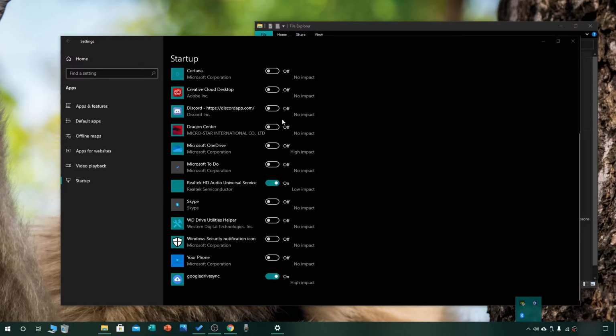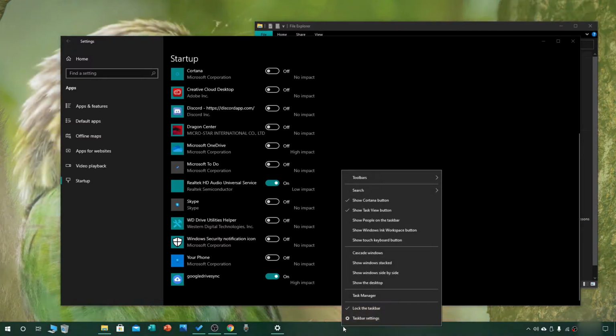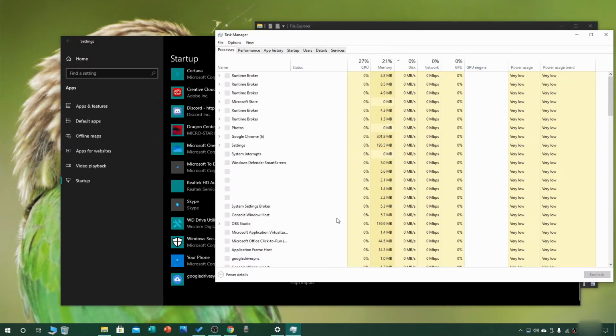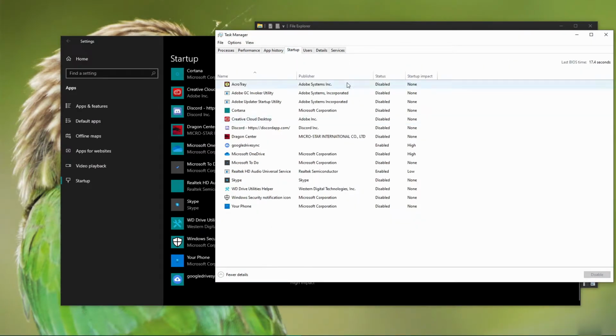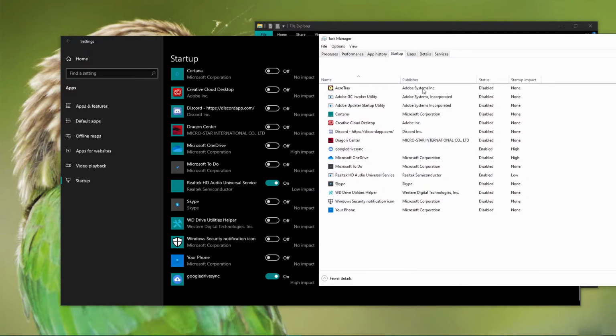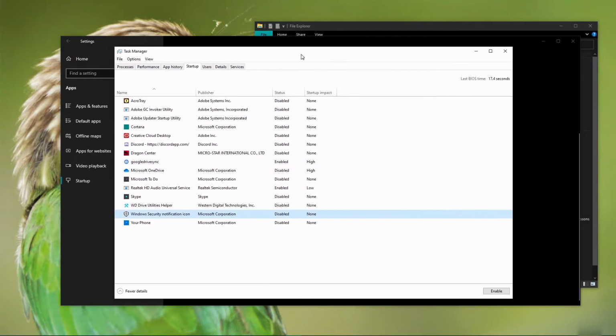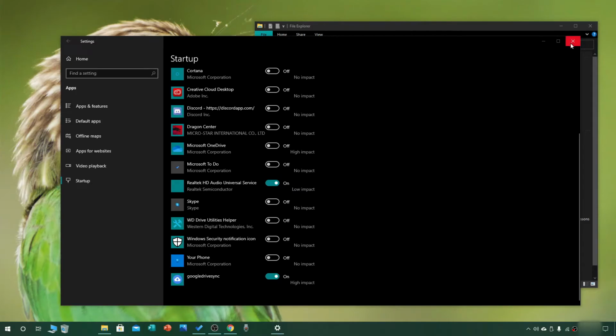There's another way to adjust this. We're going to do a whole other video on the task manager, but I'll just quickly show you. So right-click on the taskbar, open your task manager, and go to Startup. Under Startup, this is exactly the same menu, right? So it's the same list of programs, and you can choose to disable or enable them when the computer starts up. And this will have a big impact on how long it takes your computer to be ready.